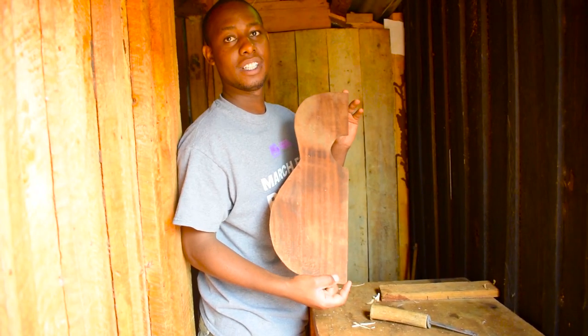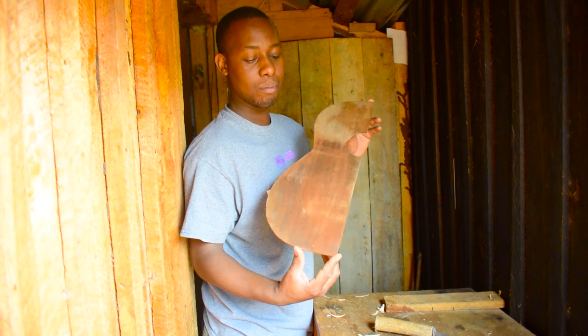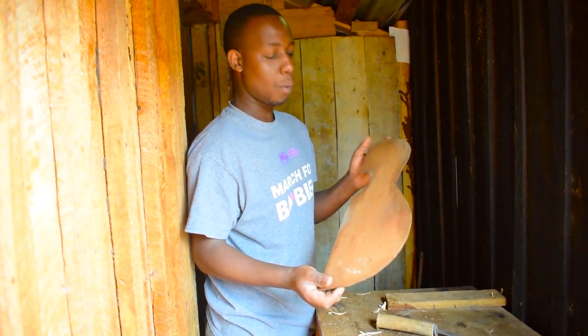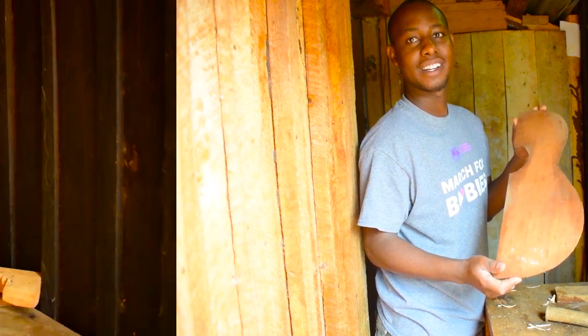This is a mahogany soundboard. I've been using them to make a couple of guitars. They have warm tone. We have plenty of mahogany here in Africa.